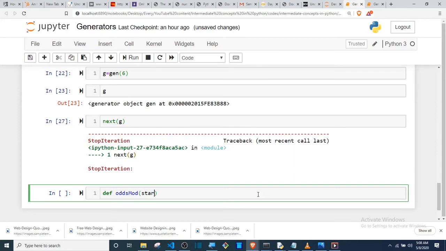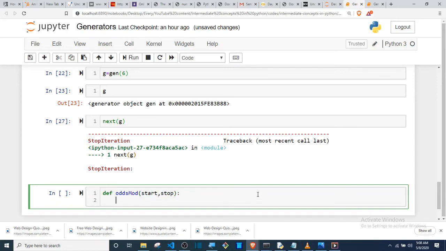So as usual, like we did in the first case, it will take the start value, it will take the stop value, and here we are going to use a loop. So we can say for x in range. Okay, you know what, let's not use the for loop, let's use the while loop. First I'm going to have a current value. So let's say current value is equal to start, but I don't want to make it just start, I want to make it start plus start percentage 2.